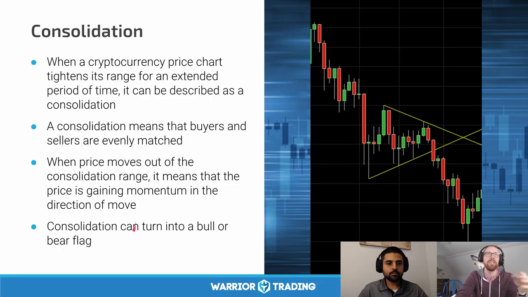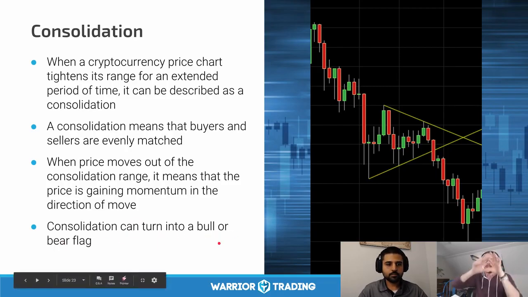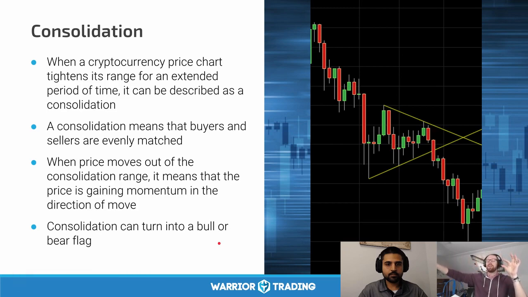So consolidation can turn into a bull flag or a bear flag, but there are times where the consolidation is so long that it really isn't even a flag pattern at all. It's just going sideways. It's not very interesting. Maybe drifting down a little or drifting up a little, but it's nothing that we would buy. We would wait for a breakout or a breakdown to occur. And we would want to, of course, see the associated volume that comes with that. That tells us that other traders are seeing what we think we're seeing, right? They're seeing something worth buying.